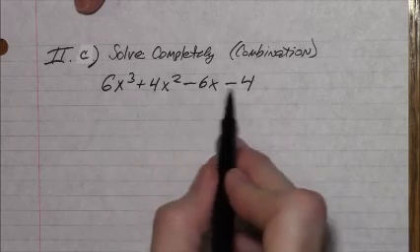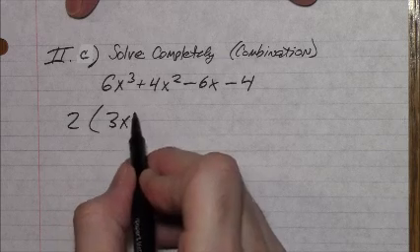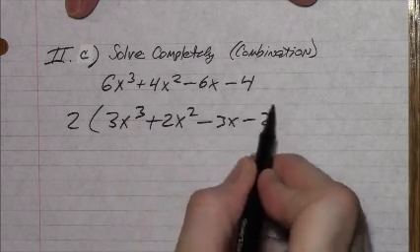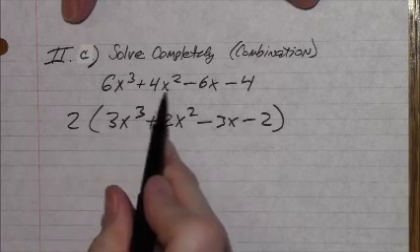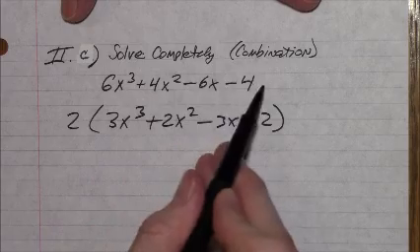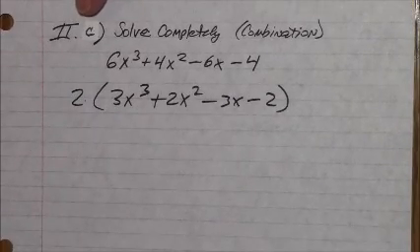So I see first that I can take a common factor out of all of these. So I'm going to do that. 3x cubed plus 2x squared minus 3x minus 2. So I've now divided each of these by a 2. I could have made that x to the 4th, x cubed, x squared next, and I would have had a 2x out here. I'll do that some other time, maybe even on a test.